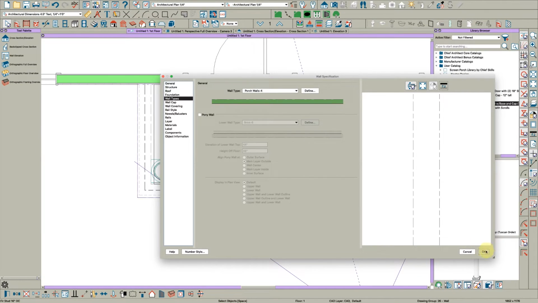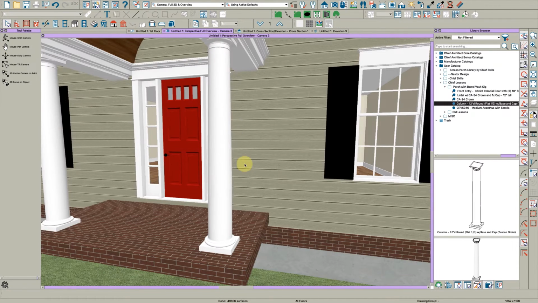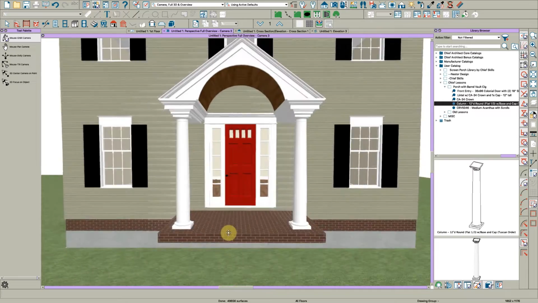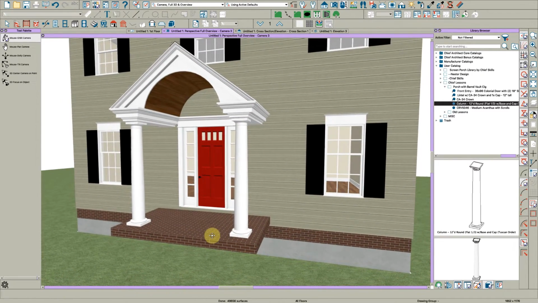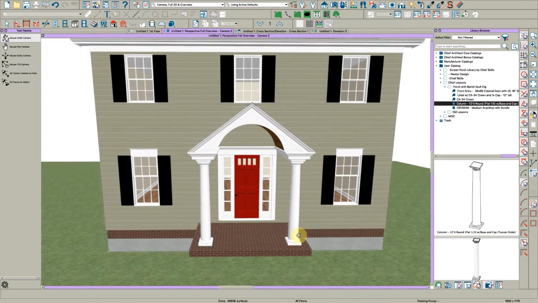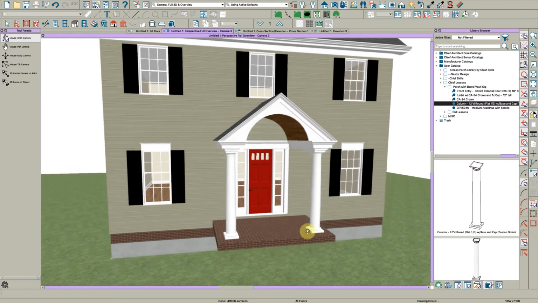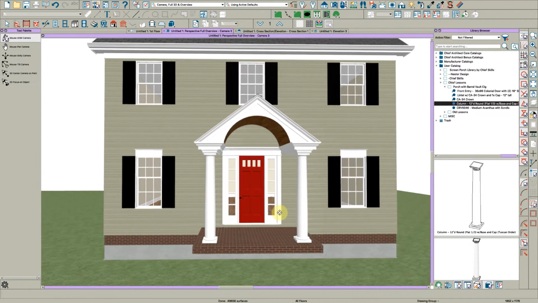Okay. Now when you look at this, there you go. How about that? So here's a little trick. And then you're not fighting the software all the time, and you have unique walls that you're not going to change randomly somewhere. So anyway, there's a few tips. Easy way to build a porch.